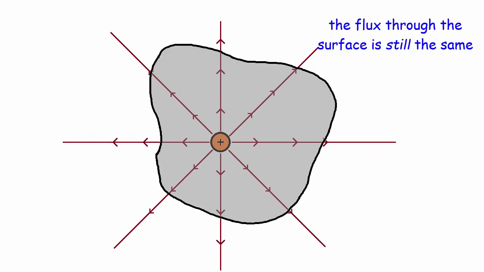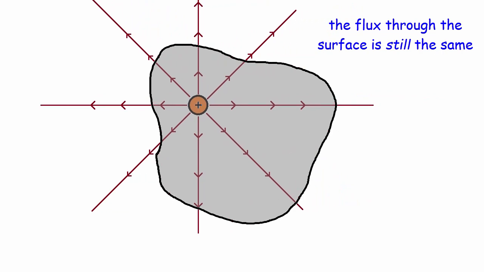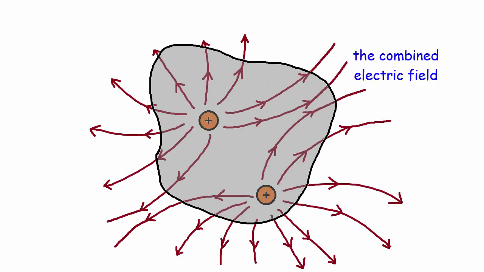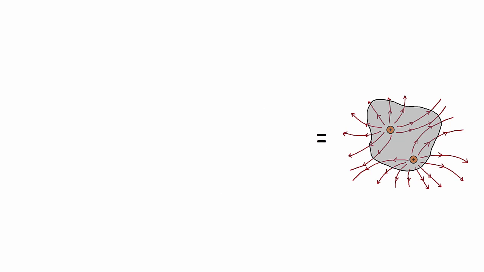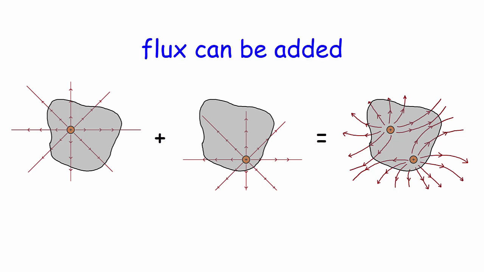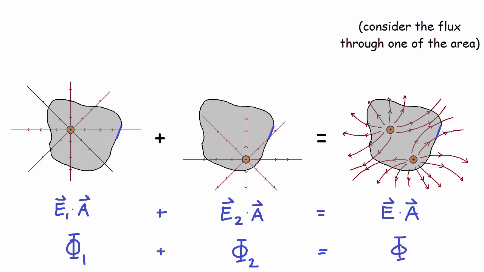So it seems the only thing affecting the flux through our volume is the charge in the middle. It won't matter where our charge is lying — the amount of flux through our shape should still be the same. And what if we have a charge on both of those locations? It turns out that the flux caused by the electric fields from both charges will be the same as the flux caused by this particle plus the flux caused by that particle. In other words, flux can be added together, and that goes down to the fact that electric fields themselves can be added together.